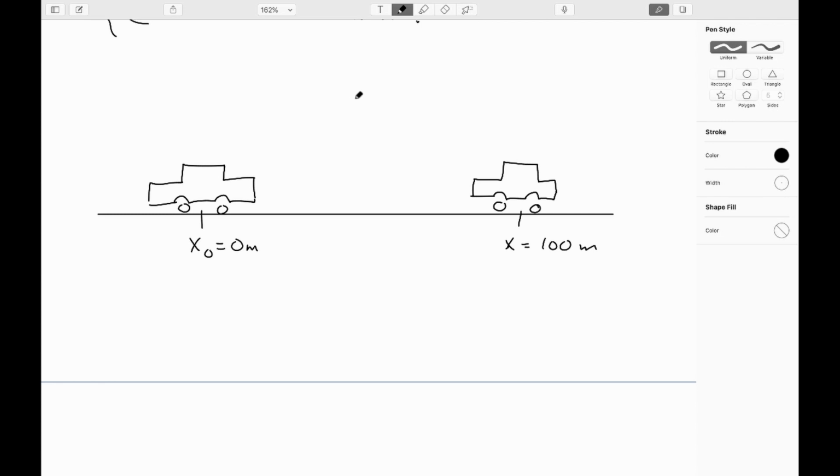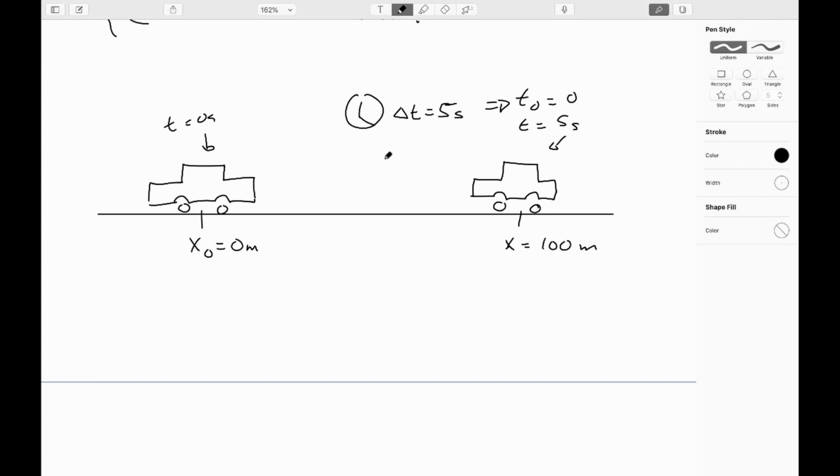We also are told that the car took 5 seconds to do this. So the change in time is 5 seconds. That will tell me we usually set t initial to 0. In fact, we don't even bother writing it in the equations. So that means t will be 5 seconds when we're over here. Okay, and then this was t equals 0 seconds when we were over there.